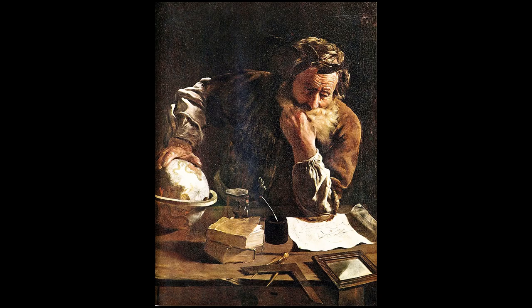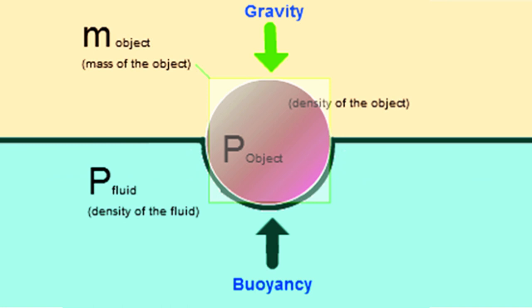A life jacket is essentially a piece of equipment designed to keep somebody out of the water. But how does that actually work? So let's talk some physics behind the life jacket, and we need to consult a guy named Archimedes. So the Archimedes principle states that the buoyant force exerted on an object that is submerged partially or completely in a fluid is equal to the weight of the fluid that is displaced by the object. What does that actually mean?